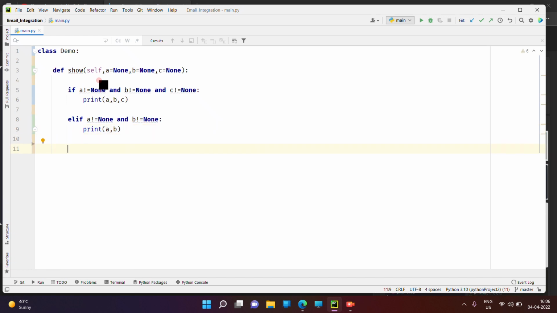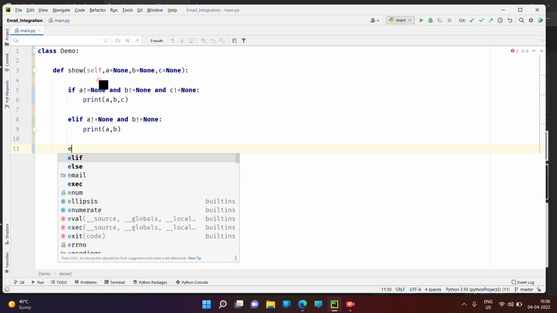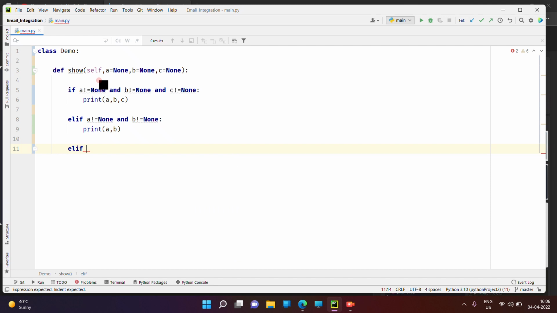So also the next one, elif a is not equal to None, then print only the single a. And the last one is else. If we have not passed any parameter, then it returns empty, an empty parameter.